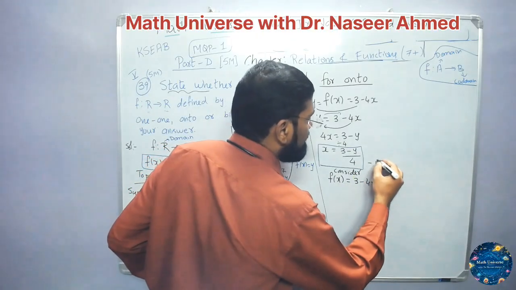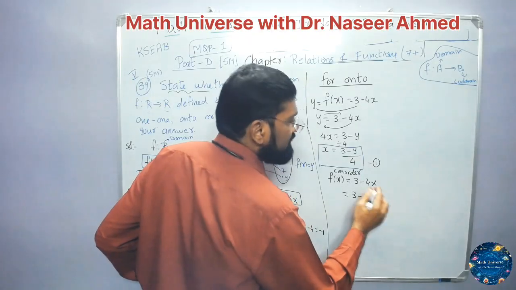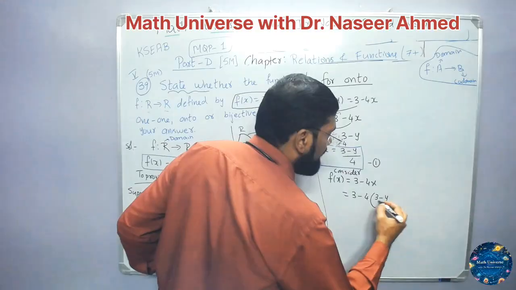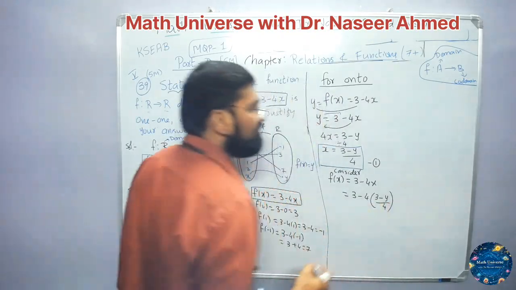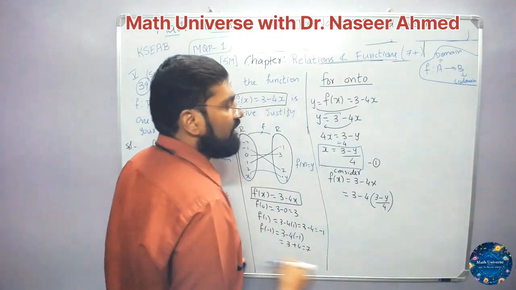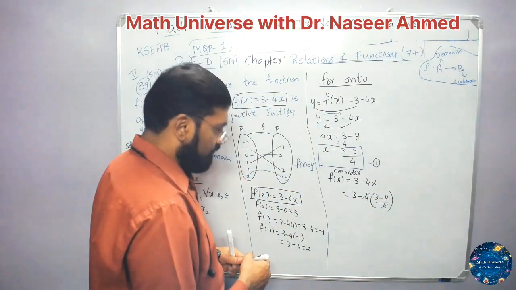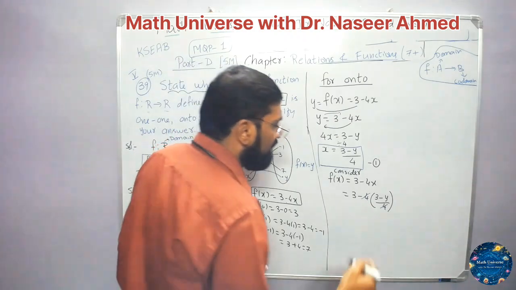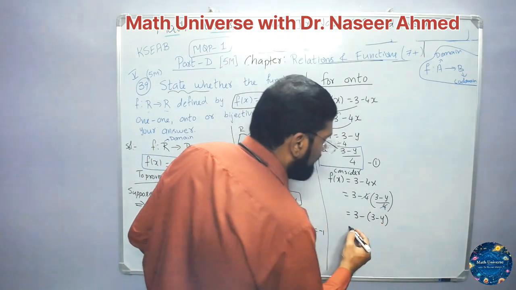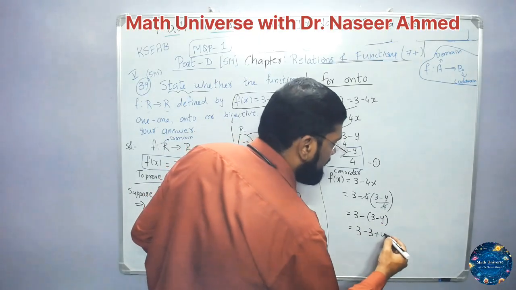And I will take this as equation number 1. So in place of x, it is (3 minus y) by 4. Now simplify. Since we have got a bracket, it's a multiplication here. 4 will get cancelled with divided by 4. Then we are left with 3 minus of (3 minus y). Then 3 minus into plus is minus. Minus into minus is plus.